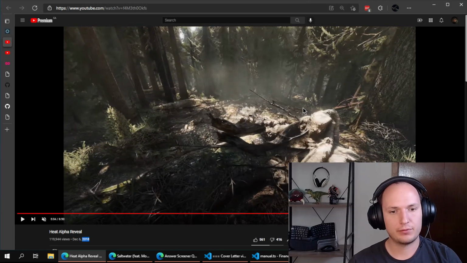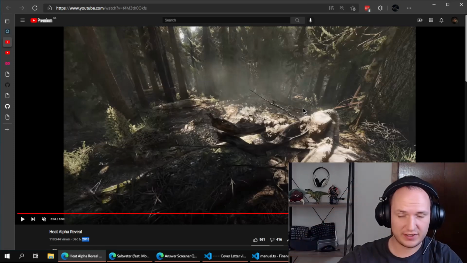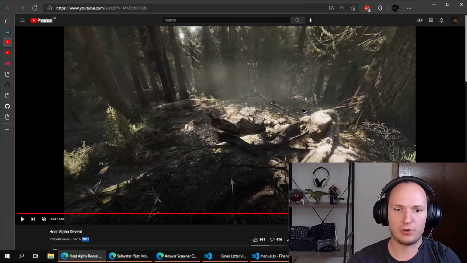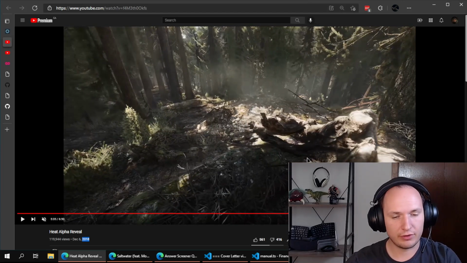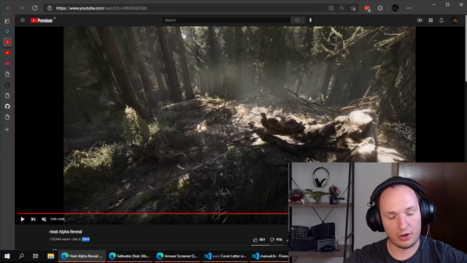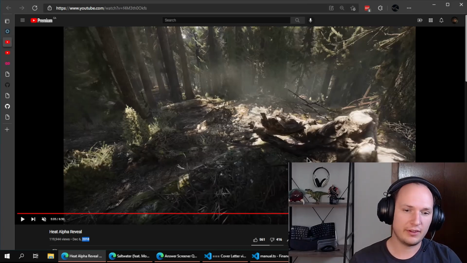Even the light shafts through the forest, I was helping with the composition of all of that to try and make it look good. You'll see that there's sticks that have spawned on a trunk. This is part of this data-oriented spawning system.